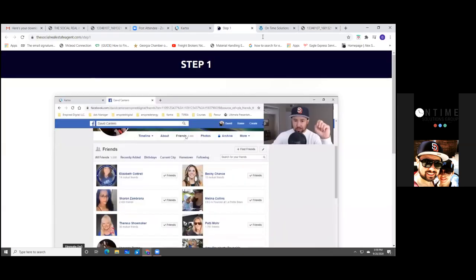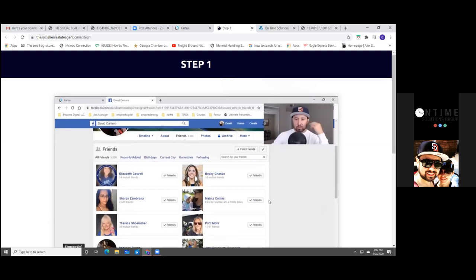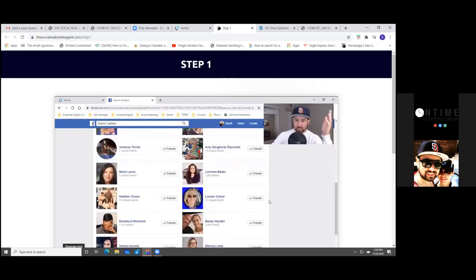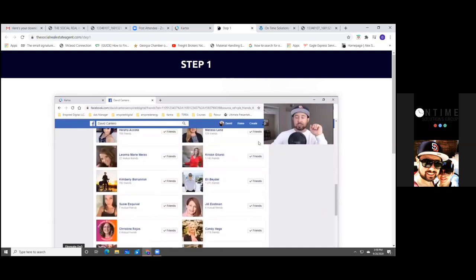Now that video, you can shoot on your cell phone, or on your computer webcam, or whatever you're rocking with. But whatever it is, make sure it's on your computer. So if you're shooting on your cell phone, you have to transfer that file to your computer, because what you can do with that video is, you don't necessarily have to put it on YouTube.